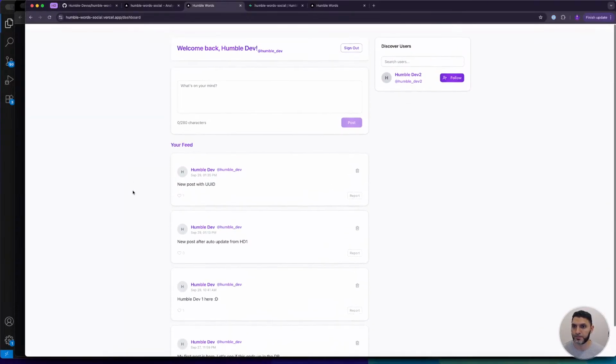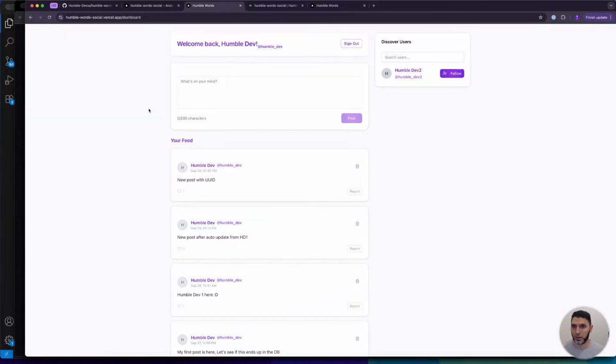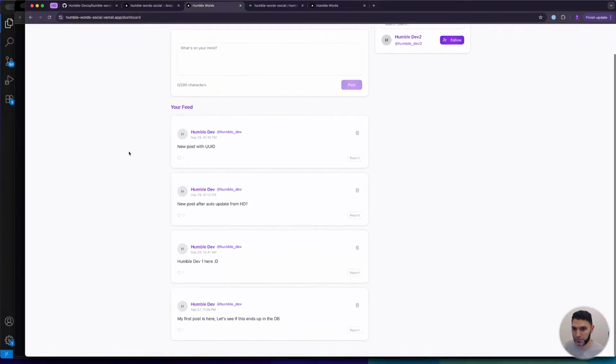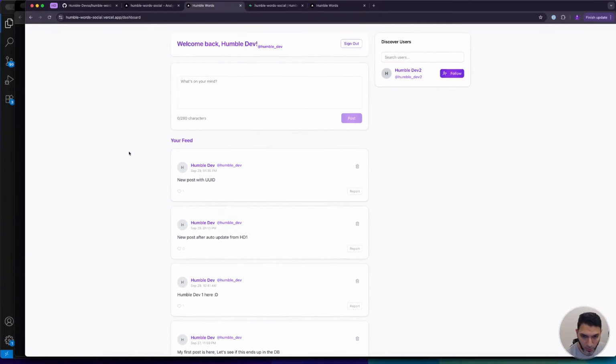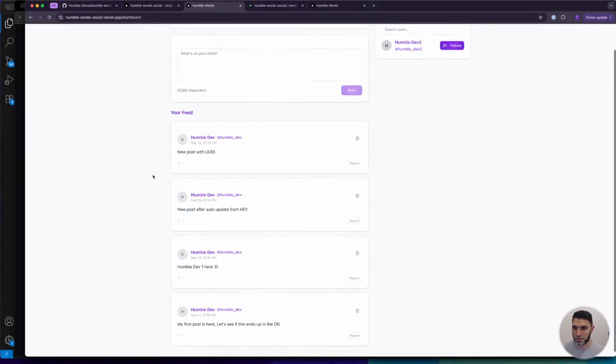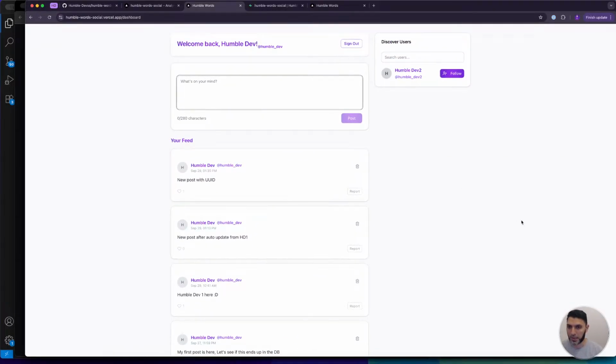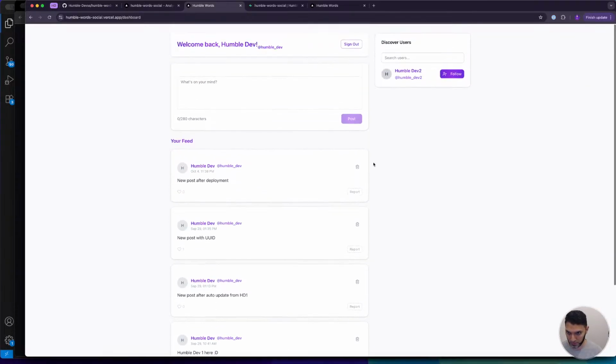Okay, and we're back. So we're in. I see there is some misalignment here, but the rendering might have changed a bit. Not sure. Anyway, I logged in with the user that already exists, right? So we just basically get everything that we already had while we're working locally, because again, all of this information is coming from the database. I can create a new post after deployment, and this is an actual web address, so this is no longer on our own computer.